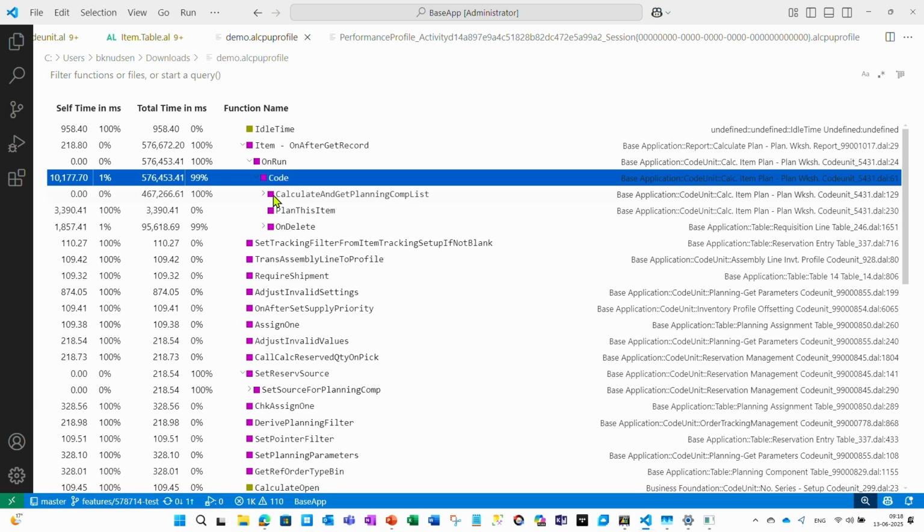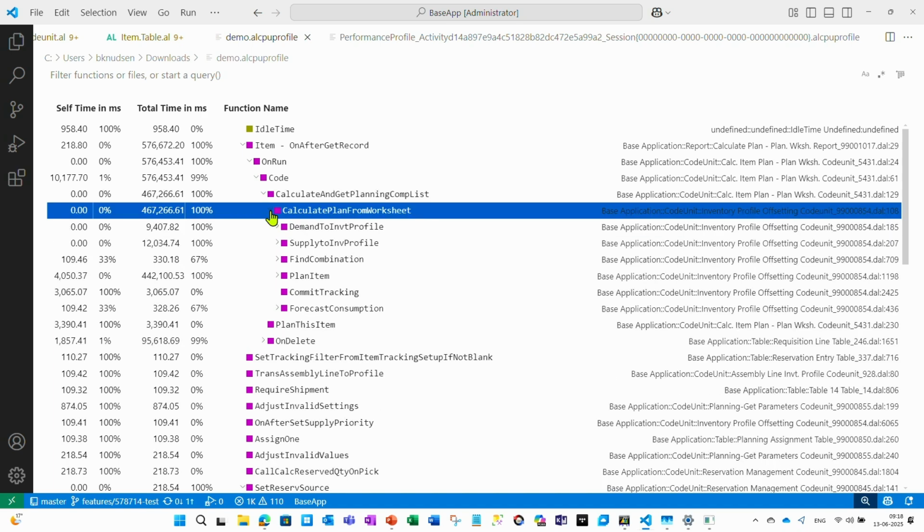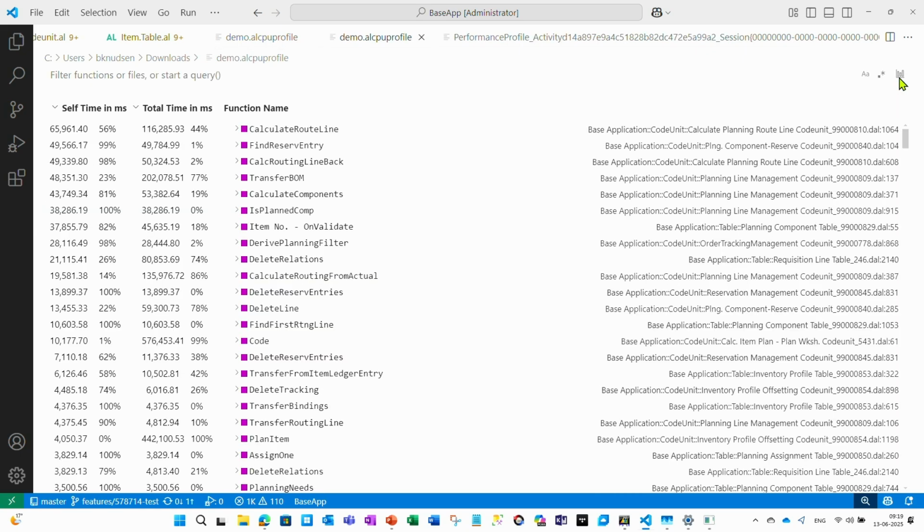Then you can dig down and try to track what takes long. But if you're lazy, you can go to the leaves and summarize the leaves by just clicking this icon over there. You can see it sorted by self time, and then you can see where time is spent. Apparently something called calculate route line is the most expensive.